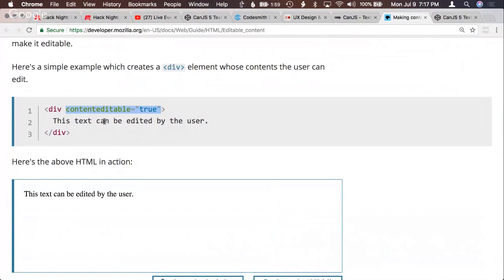Basically that makes everything inside that div editable. In their example, you can change this willy-nilly, and whatever is in the element that has the contenteditable property will be made editable. That's kind of the default value.